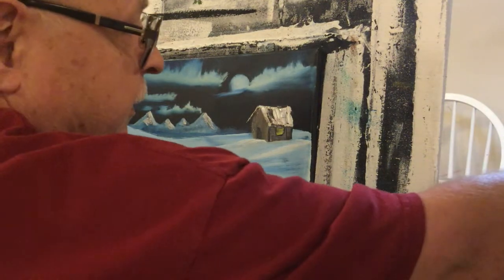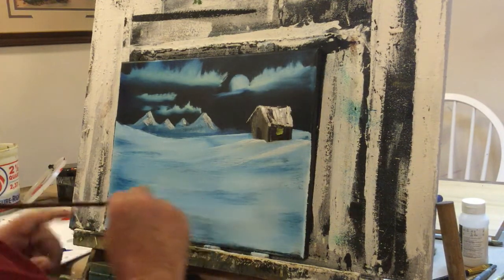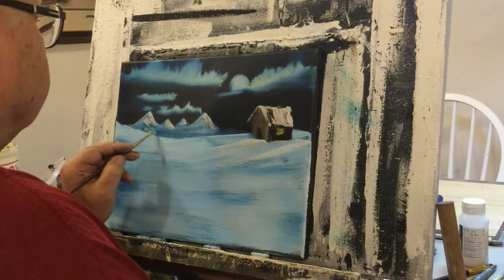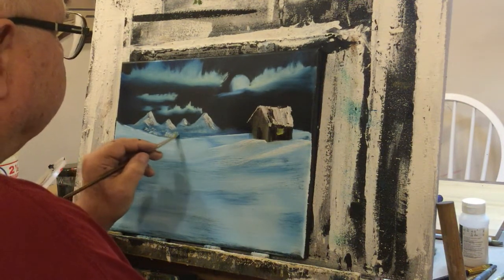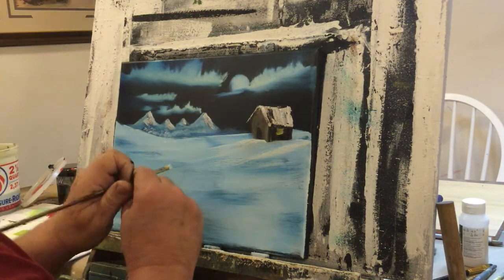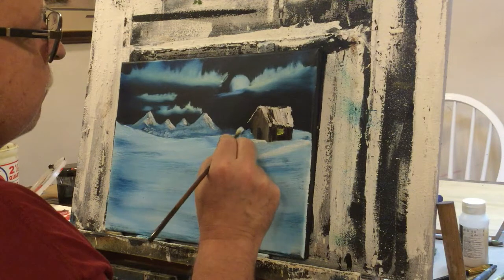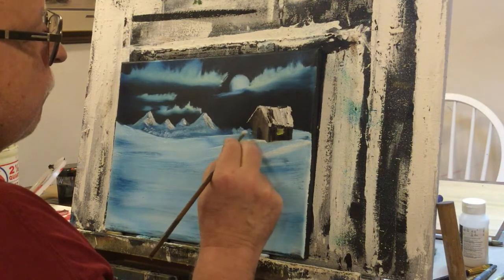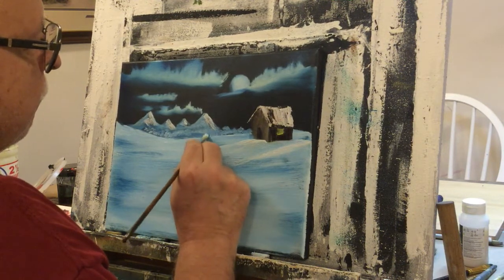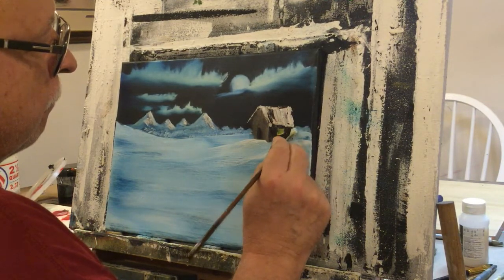So let's take a filbert. Let's take some of this phthalo blue and a little bit of white, and let's just kind of insinuate some trees back here. Or maybe just bushes. Who knows? Who knows what they are? There we go.